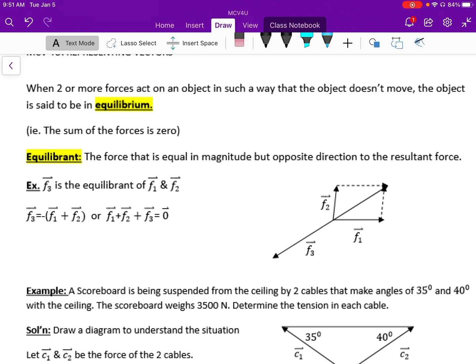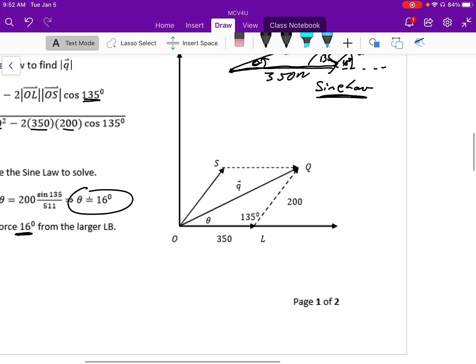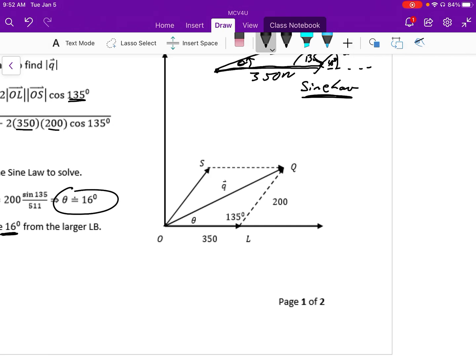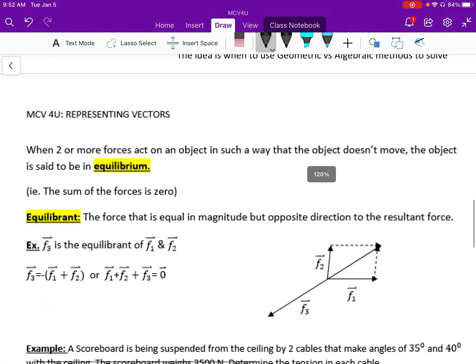What we name one of the forces is the equilibrium. It's the force that is equal in magnitude but opposite in direction to the resulting force. Much like, let's say those two linebackers hit the quarterback, but the quarterback was actually moving with a force of 511 newtons, and instead of going the 16 degrees that way, it was going in the opposite direction and coming this way. Nobody would move after that. Boom, stop dead. So anyway, this is the idea.